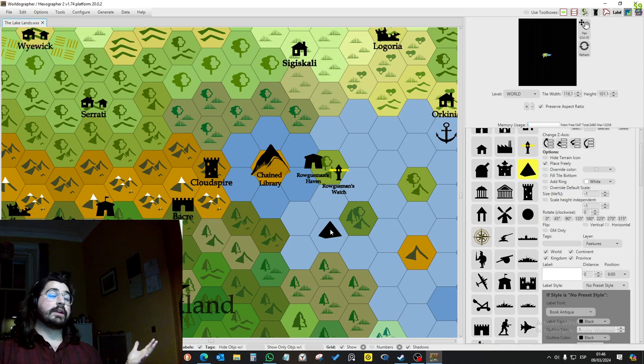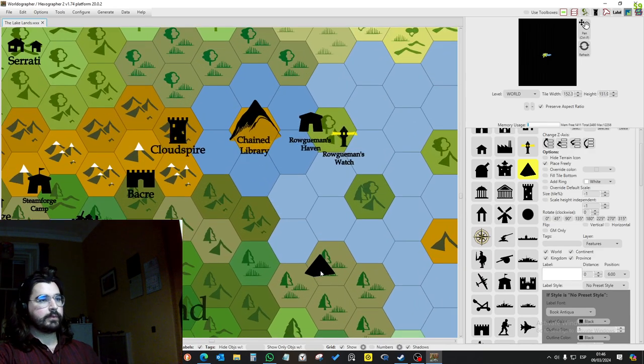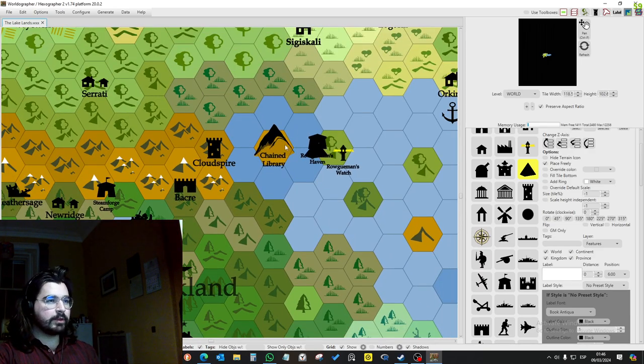Point B, maybe the Chained Library is inside the mountain. That's pretty cool. No, it's even hidden from view. Only the ones who know are there. I like that a lot. So now we've developed, you know, this is already an adventure right there. Maybe it starts from Cloudspire and then they have to flee through the reefs.